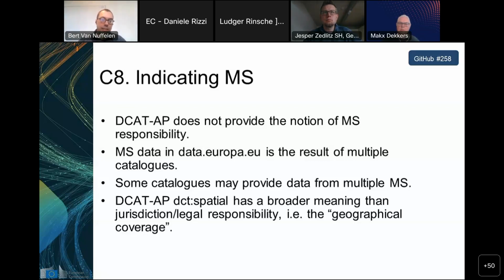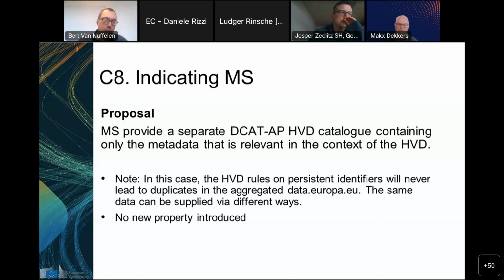And what we have to observe is that, in general, we cannot rely on metadata information in DCAT-AP that would cover a jurisdiction or legal responsibility. The spatial property is geographically oriented, not jurisdiction oriented. So the proposal is to rely on a property of DCAT-AP, namely that you can create a new catalog where you collect references to the elements that are in scope for your member state. So we could ask each member state that wants to do the reporting through DCAT-AP high value datasets structured information to create a new catalog where they point towards the elements that they say are in the scope of their reporting, and for which they take responsibility.